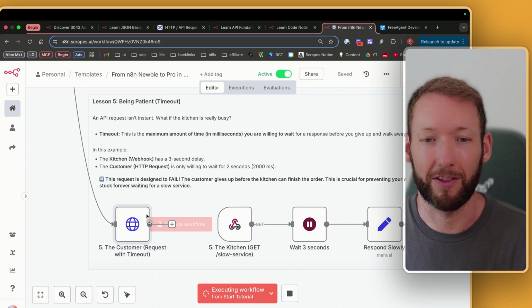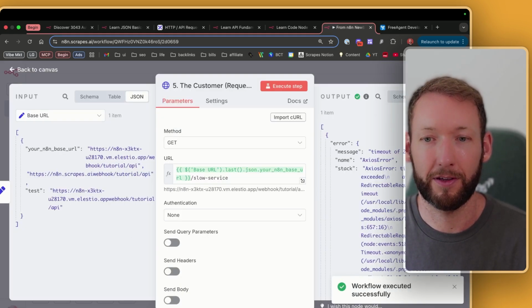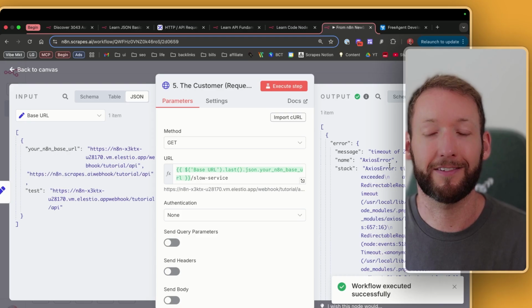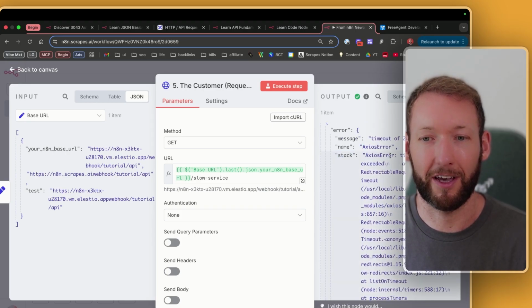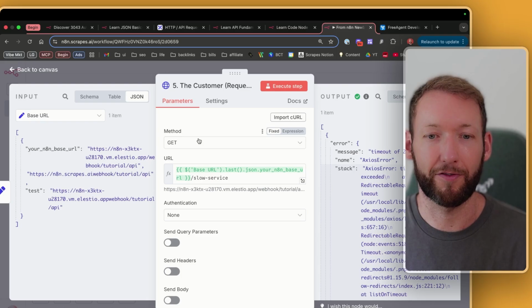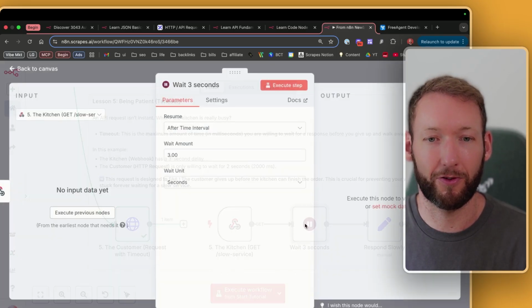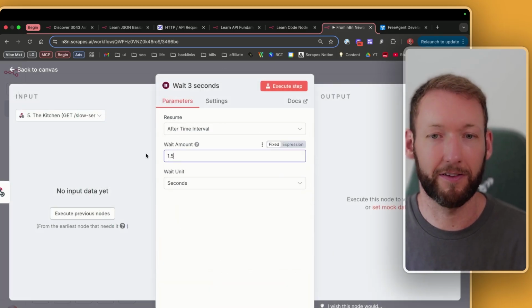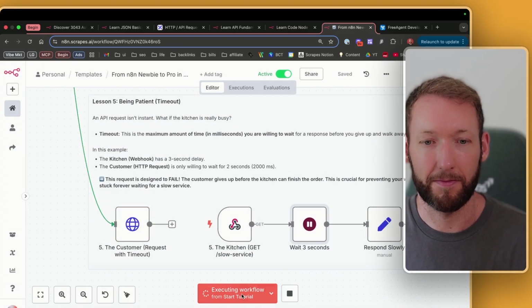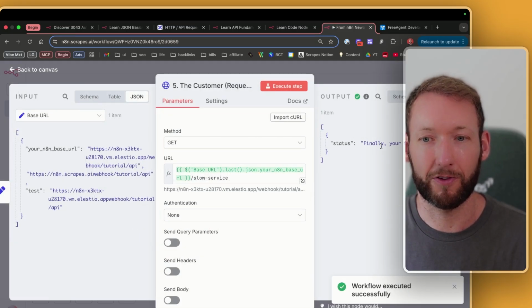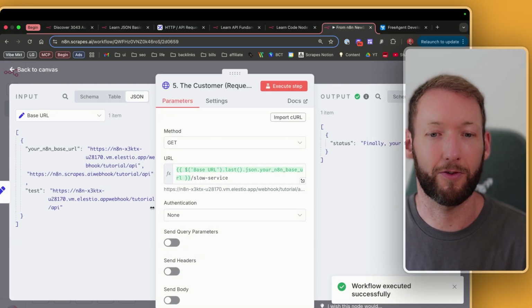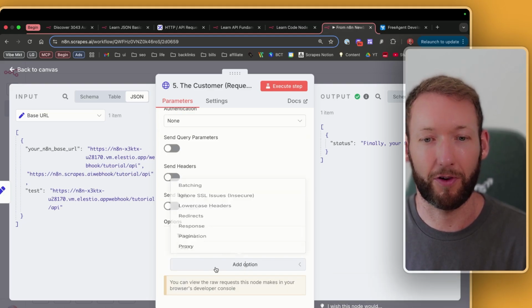So if we start the tutorial again, you're effectively going to see that this is going to return with error, timeout exceeded of 2 seconds in there, and this is just saying that our fetch request for the information failed. Whereas if we change this to 1.5 seconds, you'll see that this probably succeeds now and pulls the information back, which is finally your food is here. So it's just showing the importance of different options down here.